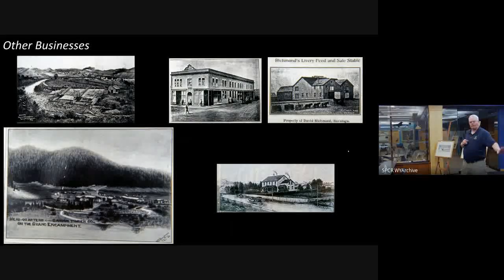So the Carbon Timber Company cut ties on the headwaters of the North Platte and the Encampment rivers, floated them down those rivers to Fort Steele, where they had a boom across the river, and then loaded them up onto train cars. If you look at Google Earth, you can still see at Fort Steele. Now, old Fort is way back here in the distance, but you can see where this rail line went.